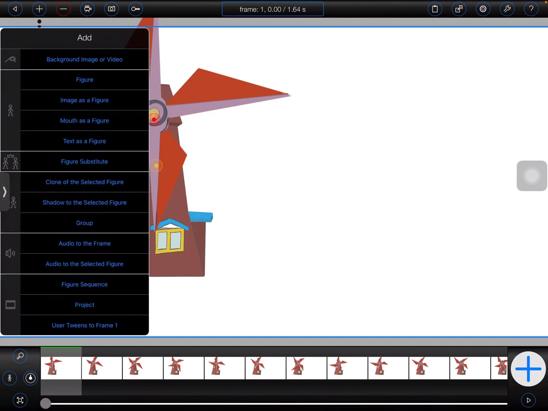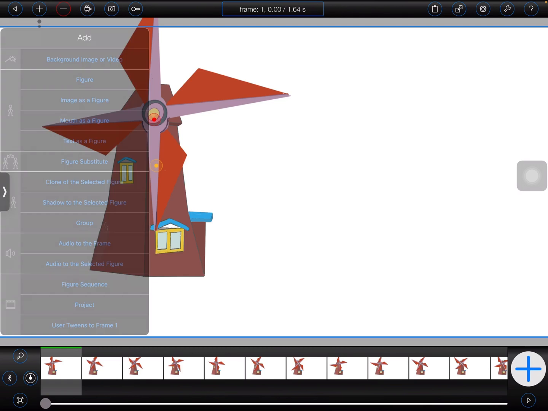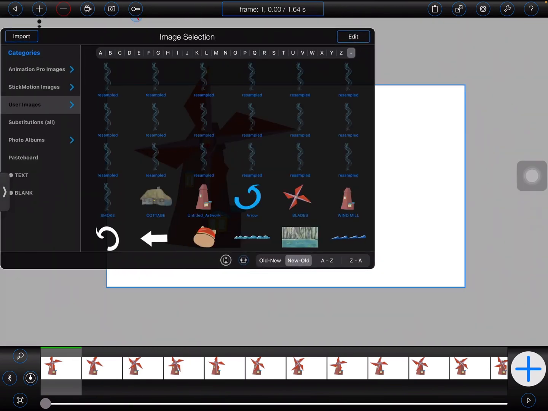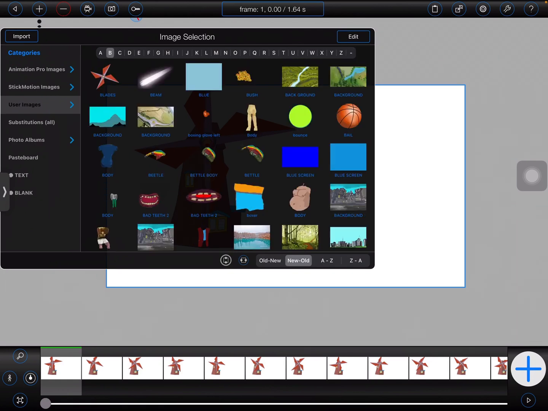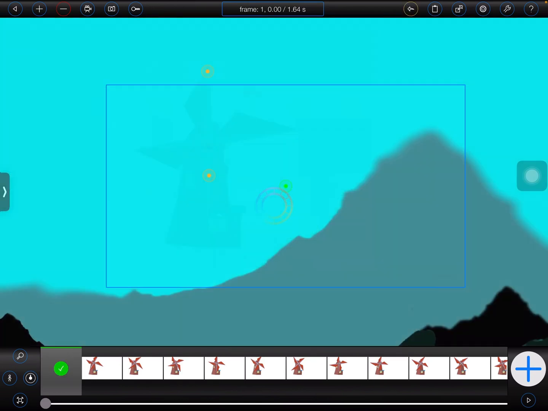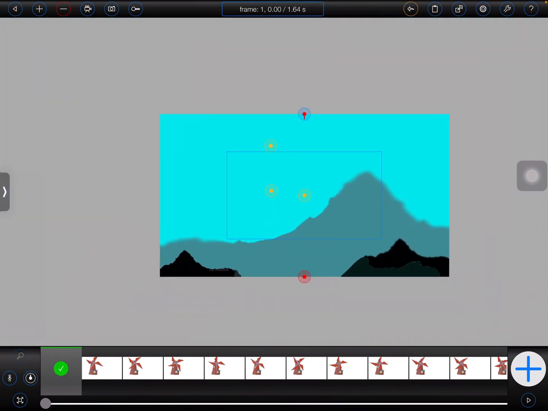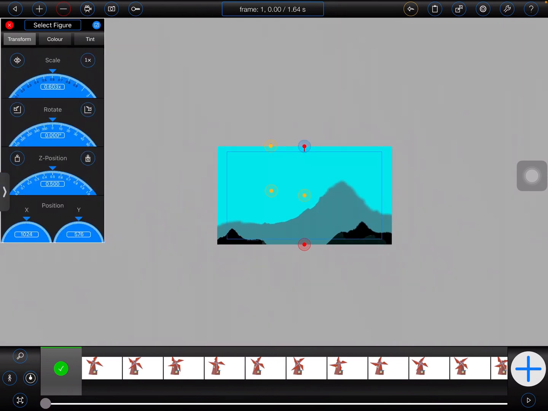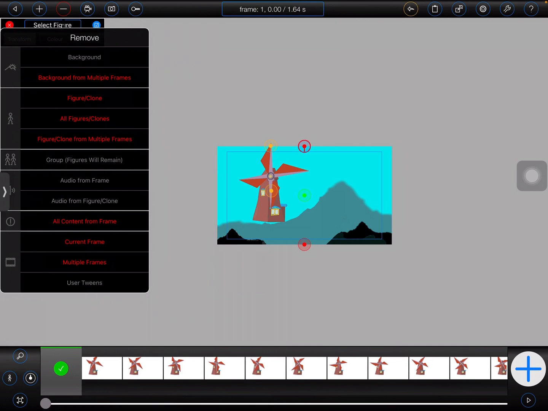And then if you wanted to, you could put a background in. Quite often I use a figure instead. So I'll just go for B for background because that's where I hide them all. And what sort of background would we have? I don't know, say that. And just do this quickly, get it down to about there. Oh, doesn't look so good, so obviously I'll go off and look for something else. And if I don't like it, you could remove that.